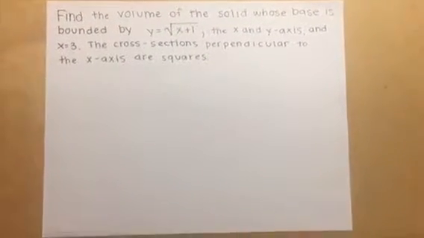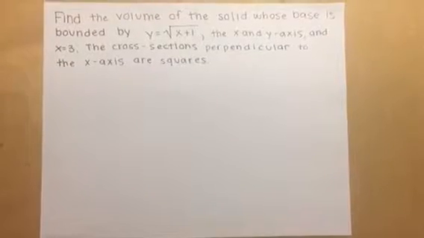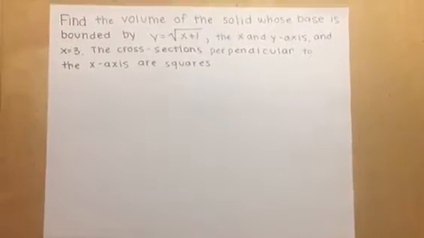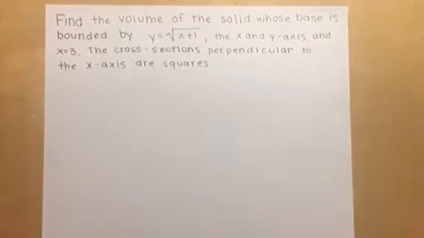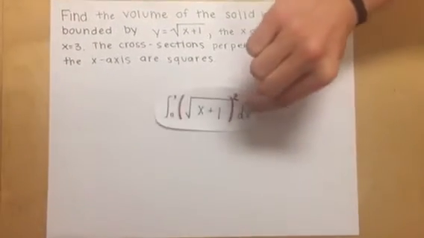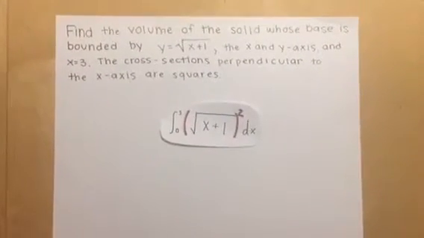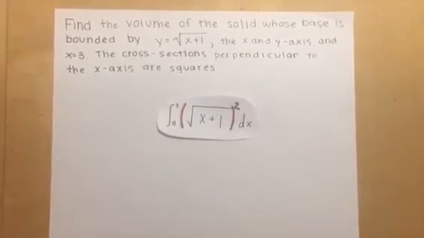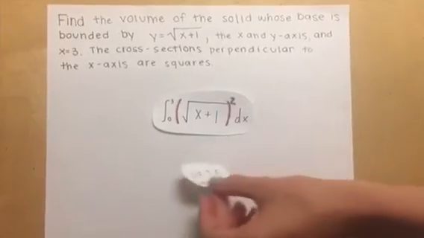Remember, if the problem states that the cross-sections are perpendicular to the y-axis, you must integrate in terms of y, meaning put the equation into x equals form, and adjust the bounds accordingly. Lastly, plug the area into the volume formula. You may want to simplify to make it easier to put into the calculator. Using fnInt on your calculator, plug in this formula and calculate. The volume of this solid with a square cross-section is 7.5 units squared.